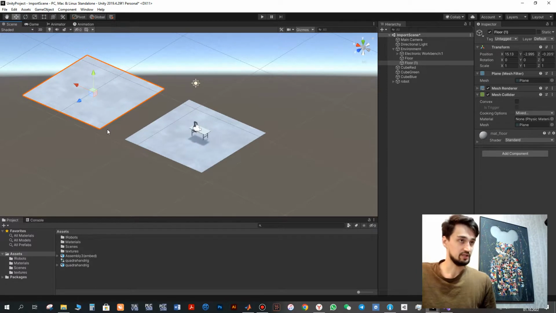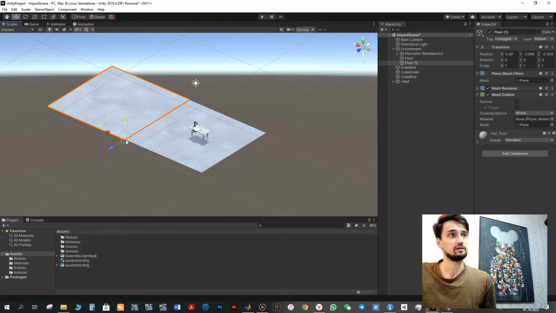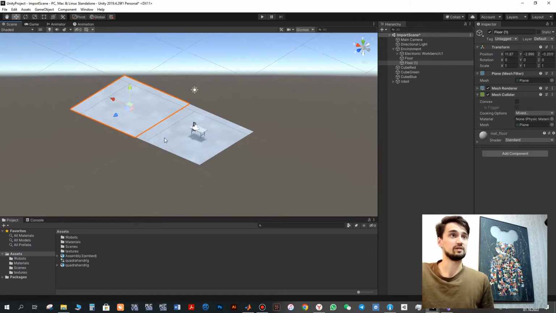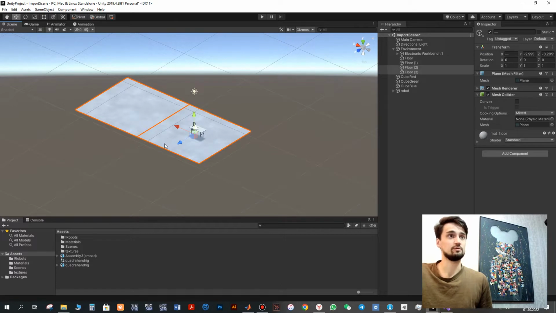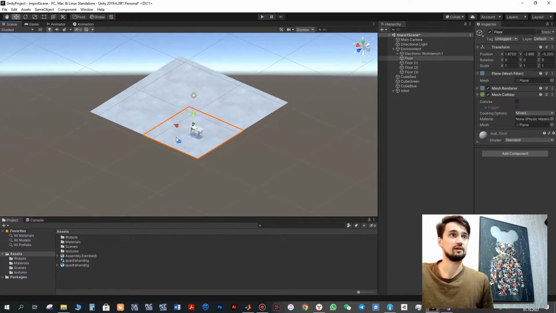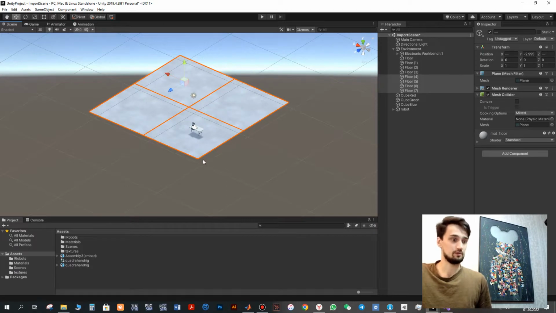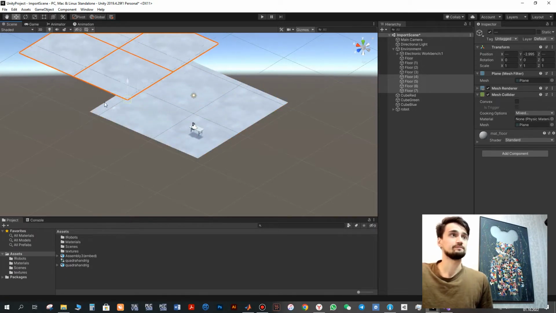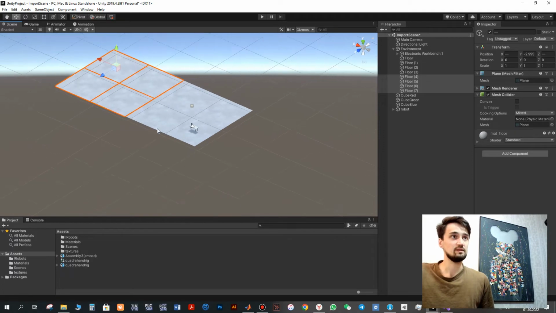How to adjust it? We can hold the V button on our keyboard, and then we can check a region here. For example, we are interested in this corner, so we drag and drop it here, and it will be adjusted. Next we can select two objects, also hold the V button, and change the region. Next we can select four objects, Ctrl+C, Ctrl+V, V button, and adjust them.